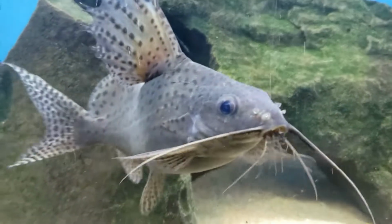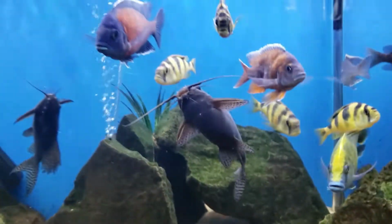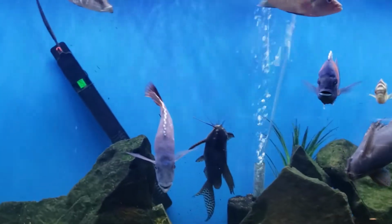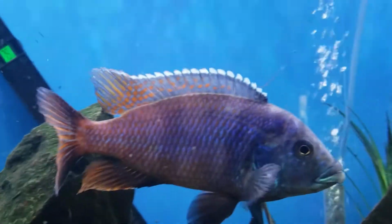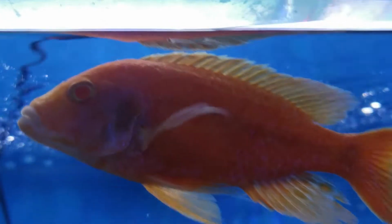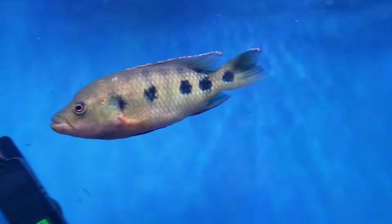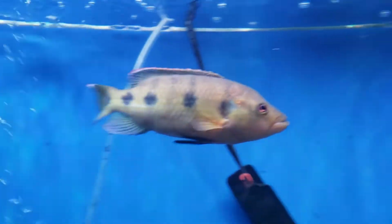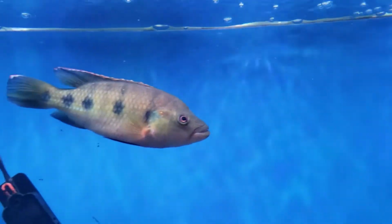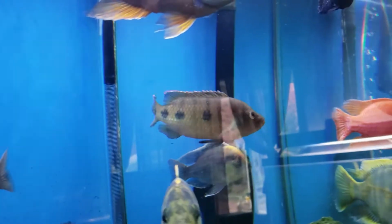And I have 3 of these Synodontis lace cats in here. They have gotten rather big. And this little guy is a VC10. It's an albino version of the dragon blood I have in here. That guy up there is a 5-star General Jewel. He doesn't have his colors flaring right now. I don't know what's up his butt. He's upset about something. Usually has a bright red bottom to him.